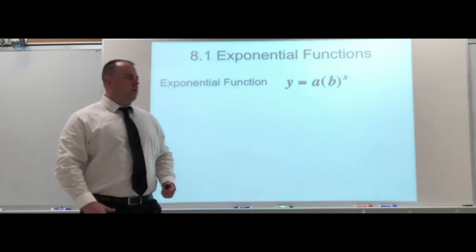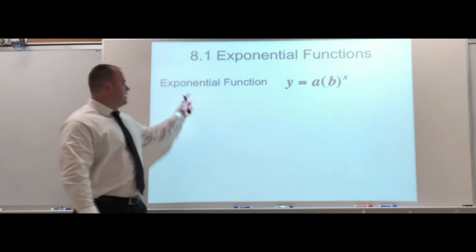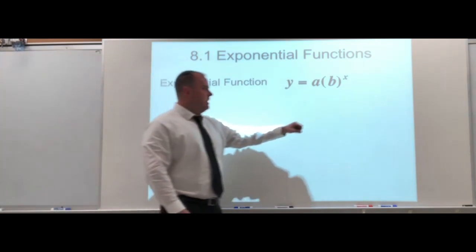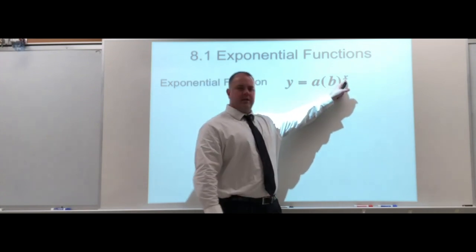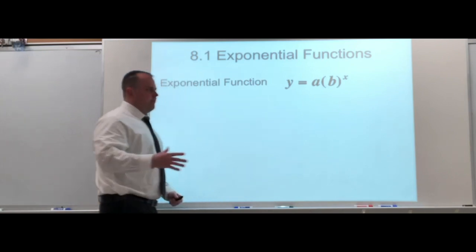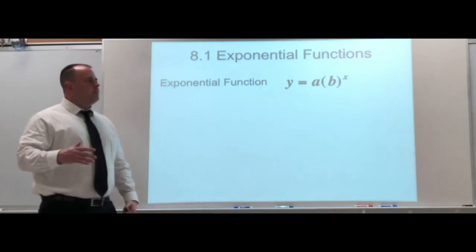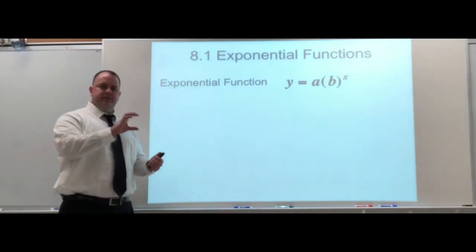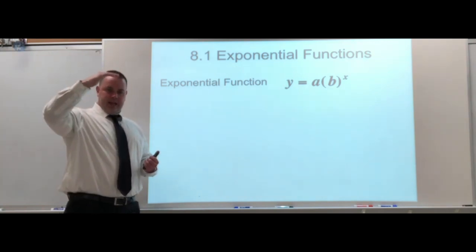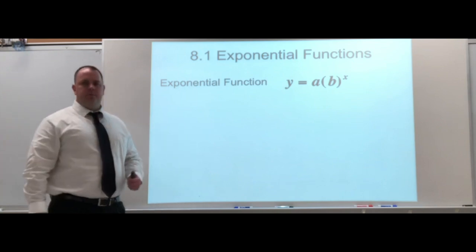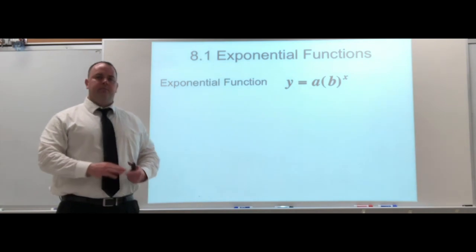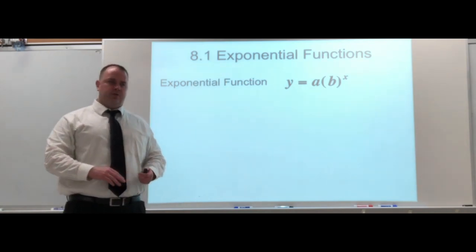So the general exponential function equals y equals a b to the x power. The important thing is this, that exponent is the variable. So it's kind of a little different to look at, because usually the x is with all the other ones. This time it's above in the superscript with the exponent. So we do have a couple more things we have to do. In this section we're going to look at the graph and the basic exponential growth and exponential decay.